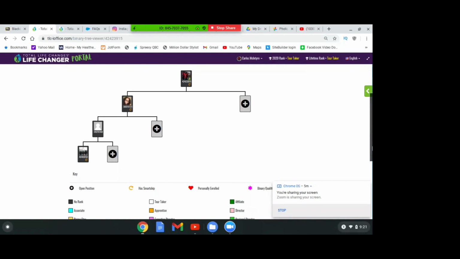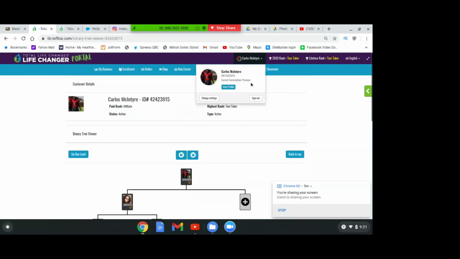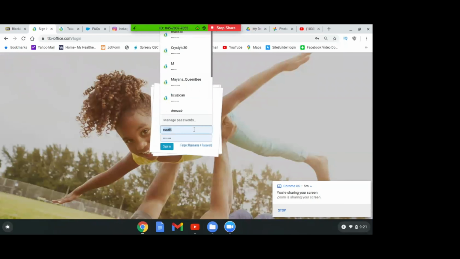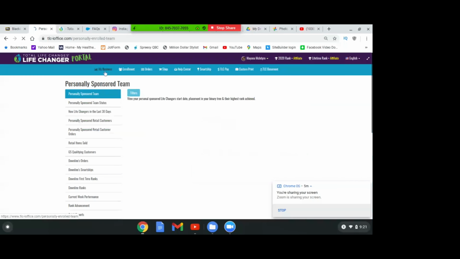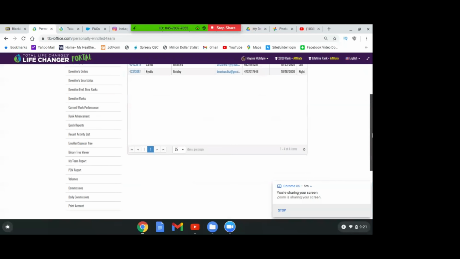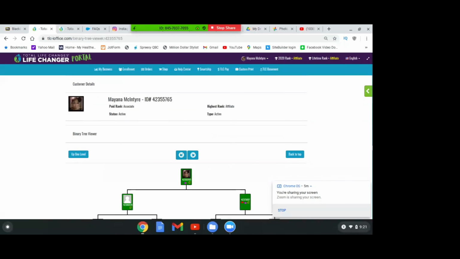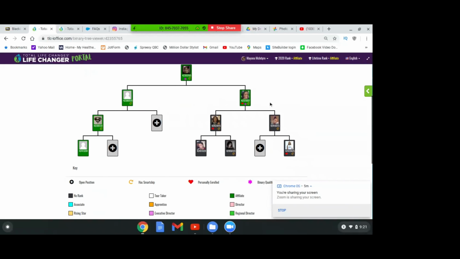Matter of fact, I'm gonna log into my account real quick, just so you guys can see a more descriptive key. So you will see the binary tree is a better example. Okay, so here, you see how it's a little bit more balanced? So my left side is my strong side. My right side is my weak side, which is perfectly fine because that's how I'm gonna get paid. But y'all see it's building, right? It's also people under here that we can't see. This is just how long the tree ends on this screen.